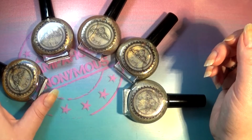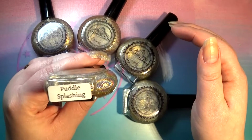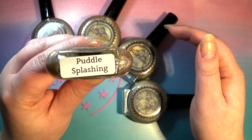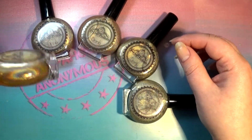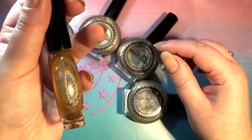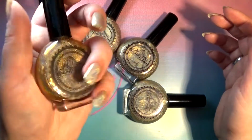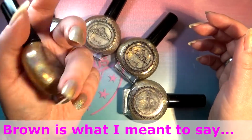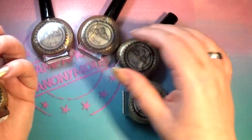Okay, so first up, we've got Puddle Splashing, jeez, I cannot talk. I've been sitting here swatching for far too long. Puddle Splashing, this is the darkest of them all. Maybe I'm just gonna hold them up side by side so you can really see that they are different polishes. This one is like a light blue, dark beige kind of a thing, just a straight up linear holo, nothing else added to it.